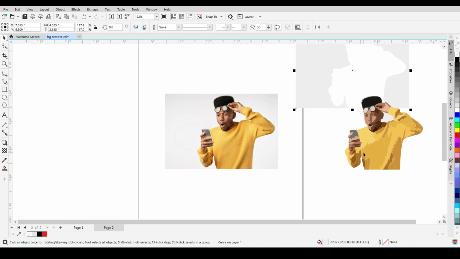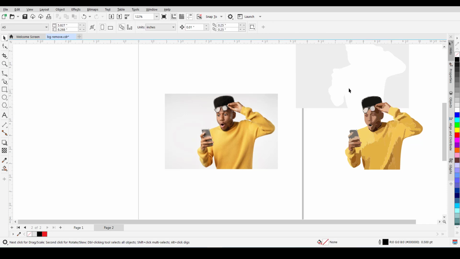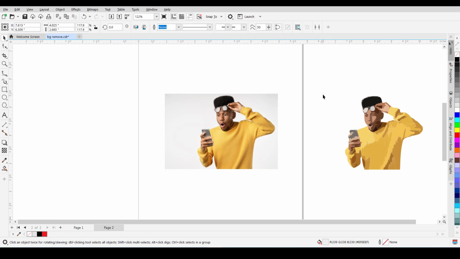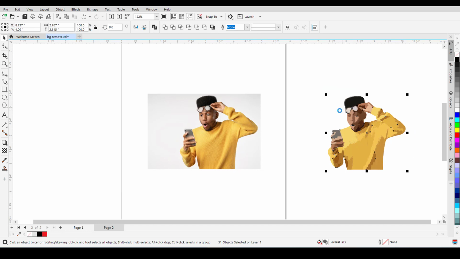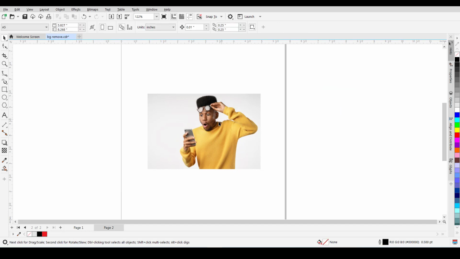But the problem I have with quick trace sometimes is that while it does a quick trace, just like it implies, it does a quick job. So it might not be very detailed and specific sometimes, and you might need a lot of corrections in order to get it right. But that doesn't mean it does a bad job. It actually does a pretty good job, but we're not going to use it for now, and we'll see why we don't use it.